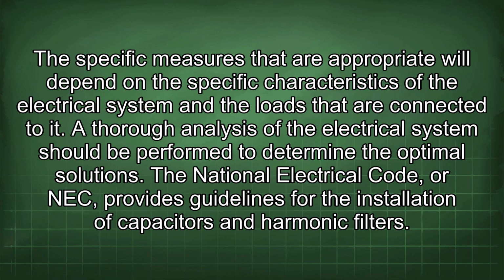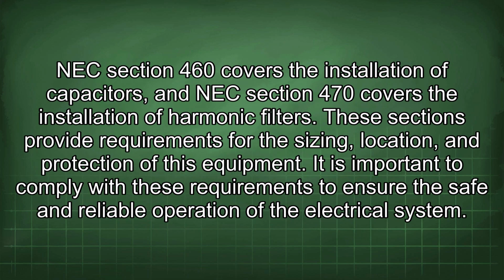The National Electrical Code, or NEC, provides guidelines for the installation of capacitors and harmonic filters. NEC Section 460 covers the installation of capacitors, and NEC Section 470 covers the installation of harmonic filters. These sections provide requirements for the sizing, location, and protection of this equipment. It is important to comply with these requirements to ensure the safe and reliable operation of the electrical system.